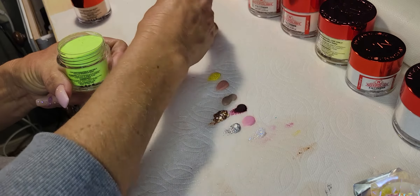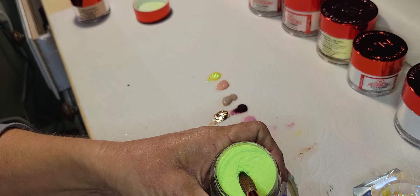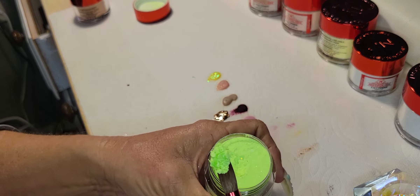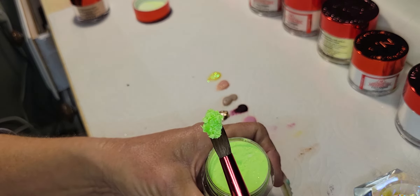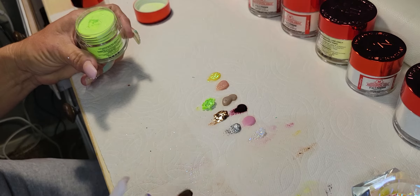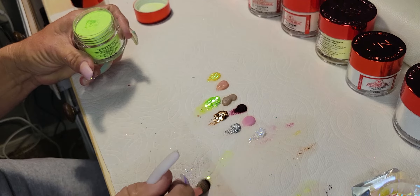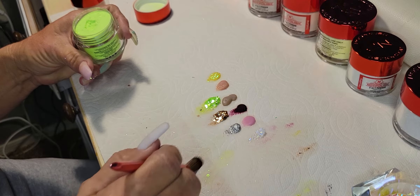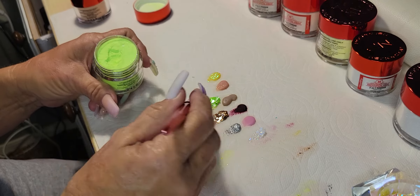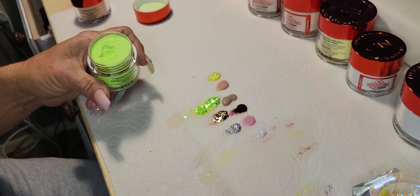Just like any of their other acrylics, the powder in there is super buttery — it just feels really nice. Look at that you guys, really really nice. I'd say use a little more monomer than normal because that made kind of a dry bead. I'm going to use a little more monomer to pick up maybe a small bead. Yeah, work with it a little more wet — that makes sense because it's so chunky. Beautiful.